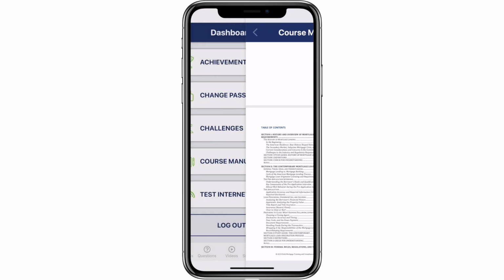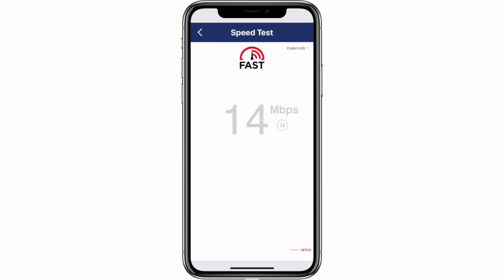As you go down the screen, you'll see next up, test internet speed. And when you do this, it's going to test your connection speed. So if you feel like a delay in the videos, or you feel like you're not sure how good your connection is, you can check it right from inside here. And you can see mine's pretty good.